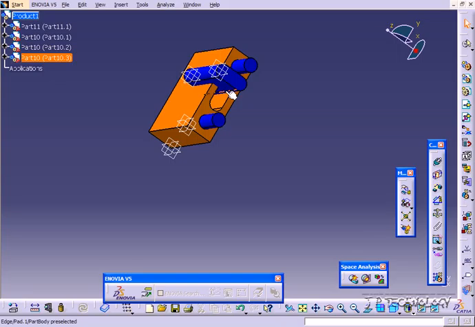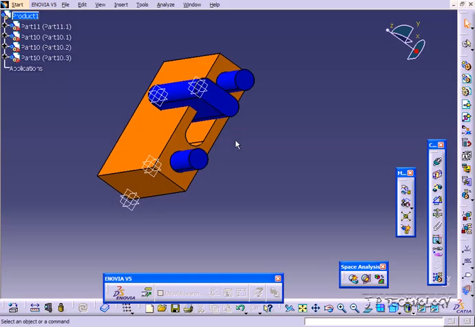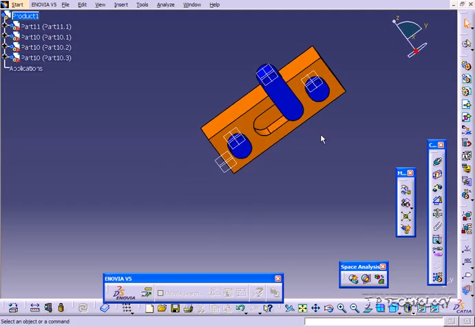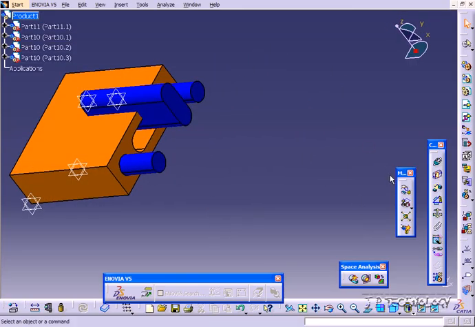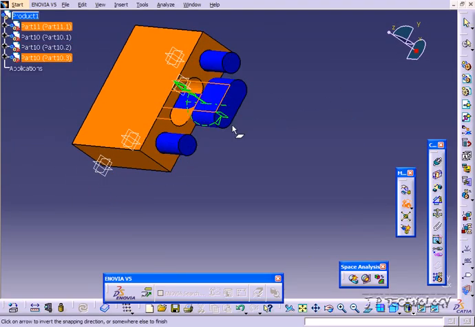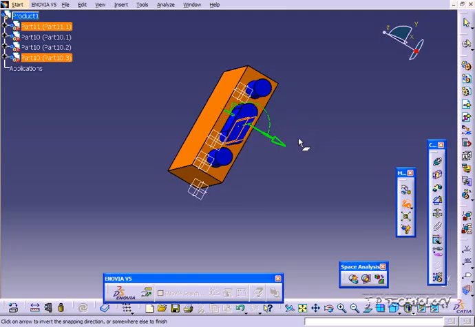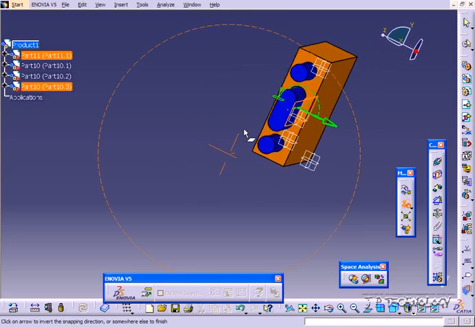So to do this feature and to get it into the position we want, we're going to have to do it a different way. We've already got it lined up along this plane here. What we're going to have to do now is click this face and this face to get it going horizontally the correct direction. So let's do that. Click snap, click this face here, and we'll click this face here. Now it's in the wrong direction, so we'll click flip, and now we have it where we want it.